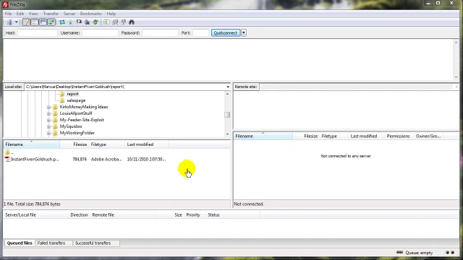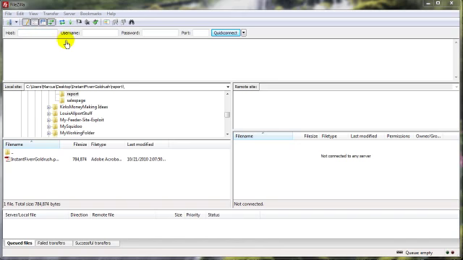Now I'll just go over the FileZilla software interface here, and for the most part you're going to find this to be pretty much the same no matter what FTP client software you're using. On the left hand side you've got your computer or the local side, just like it says here, and on the right hand side you've got the server or the remote side. Up here at the top you've got the main software toolbar, and there's a whole lot more to this FTP software than just transferring files from your computer to the host. But in this video we're just going to be covering the connection process.